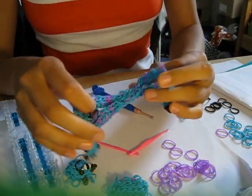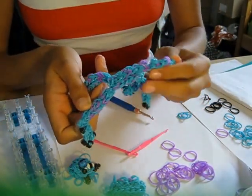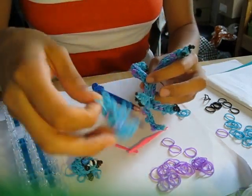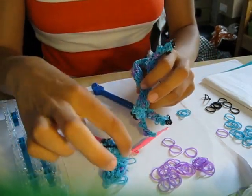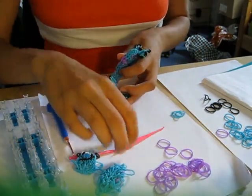You should have his back with his arms and legs and his tail attached. You should have by now made his stomach and his head, and I'm going to show you how to attach them. I'm going to start with the stomach.